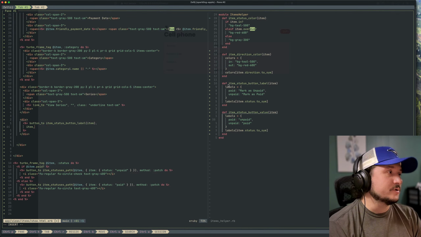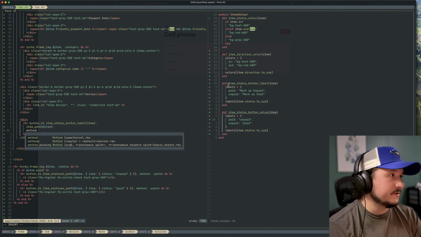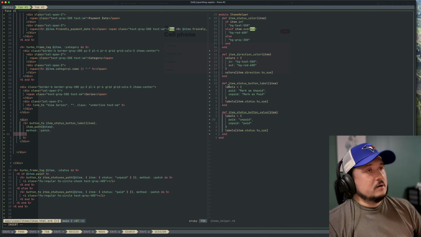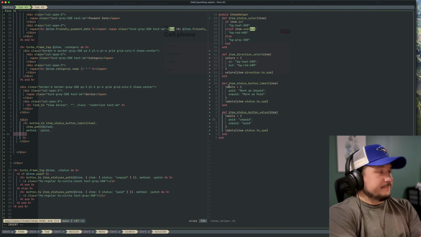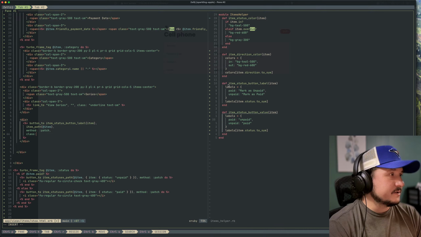We're essentially gonna do this item path. And method will be patch, and we'll add our classes in here.